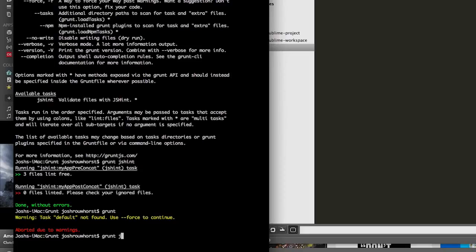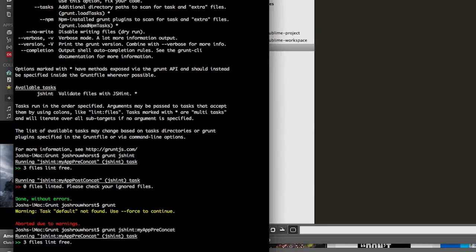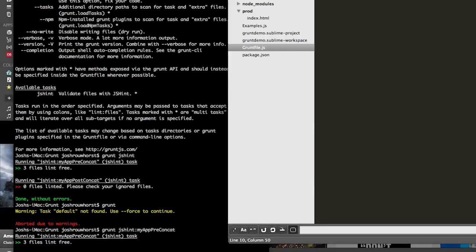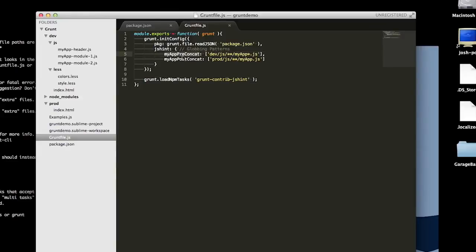So we can run grunt jshint, and you'll notice it did jshint:myapp_pre-concat, and then it did jshint:myapp_post-concat. You can do specifically myapp_pre-concat if that's all you want to do, and it'll go in and do just that. These, by the way, are called targets. That's the keyword for these, if you want to look up more info on them.